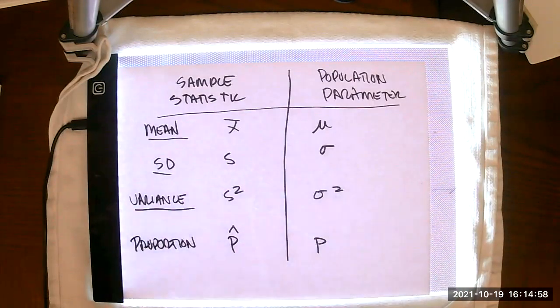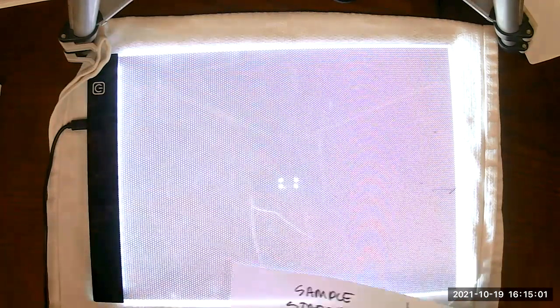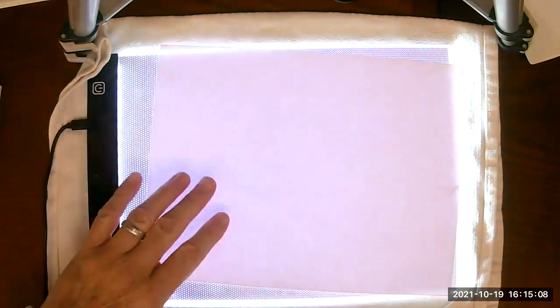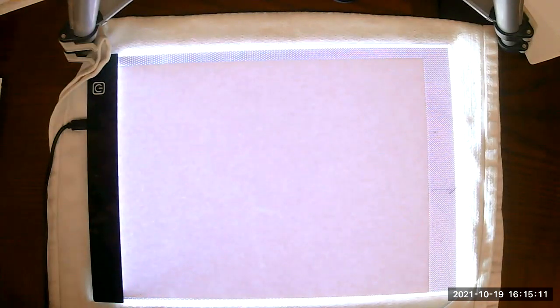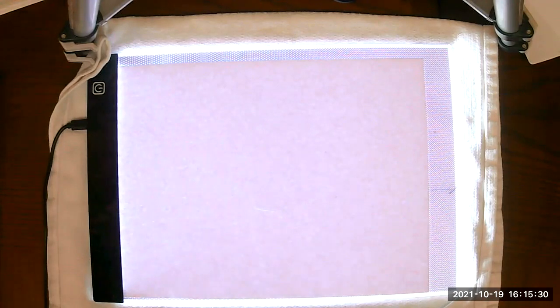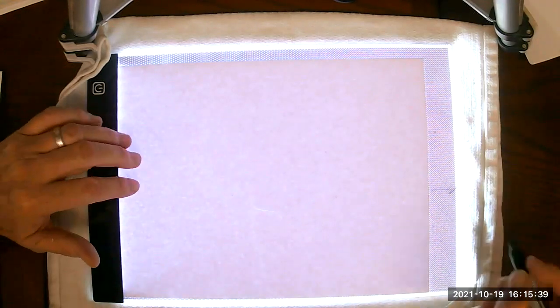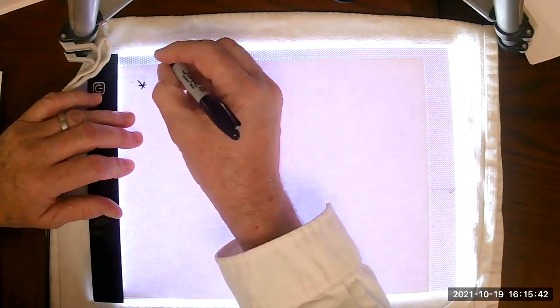And of all the parameters that we look at this semester, this is one of the only ones where the parameter is not a Greek letter like these guys up here. So there's no reason this couldn't have been handed to us way back in chapter three with the rest of the metrics, but it arrived here so we'll use it. Here's the reason we're talking about sample statistics and population parameters. Let me go ahead and share some more vocabulary with you first.